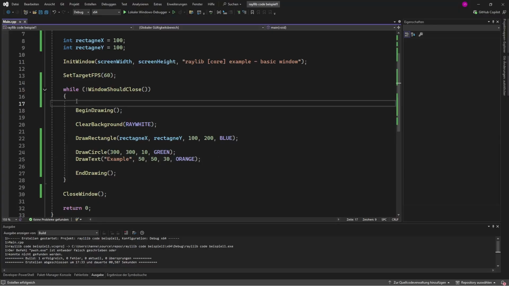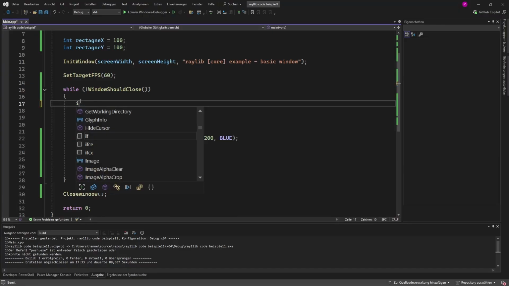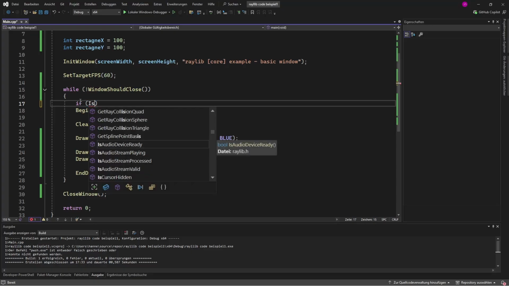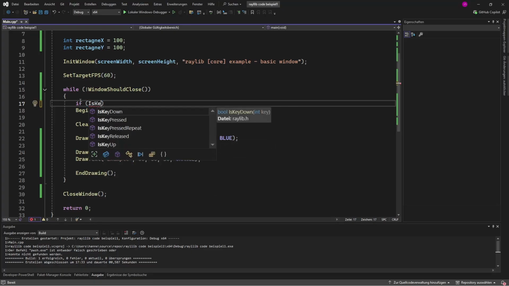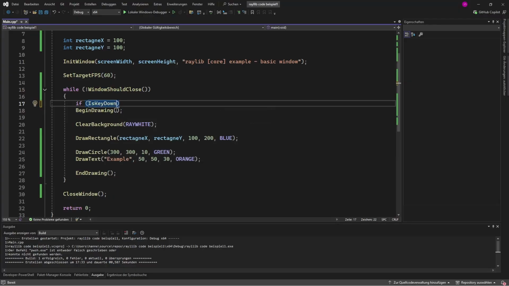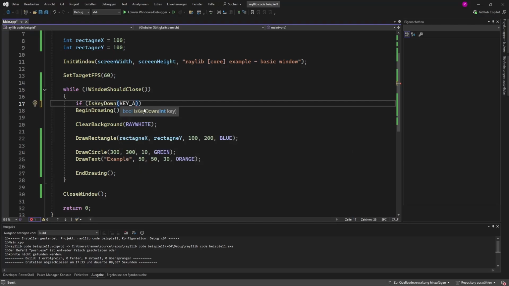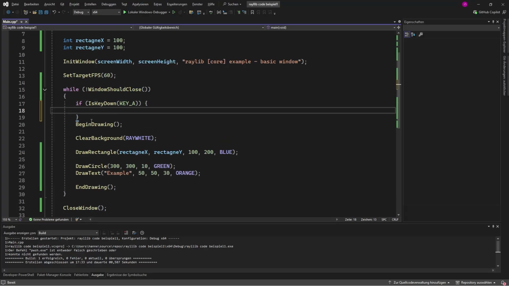Now we can add logic. So here, before that, because it's not in the drawing, it's the logic. The if is key down and the parameter key, as an example, A, we can do logic in there.